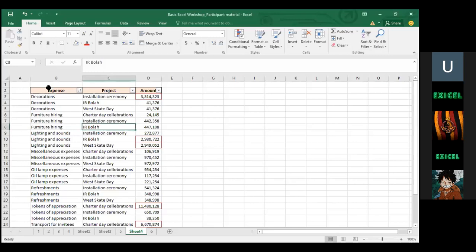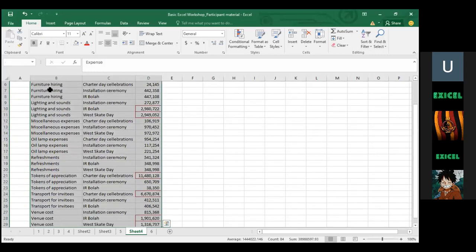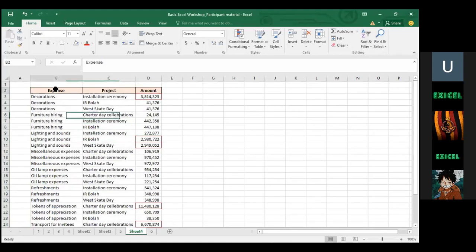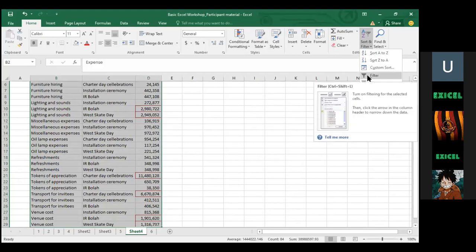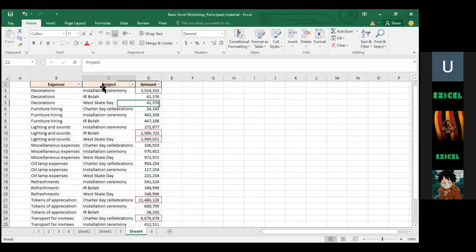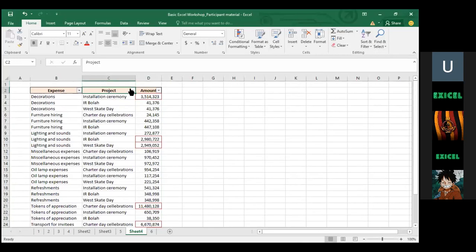That is very easy. So I'm going to remove the filters again. Then what you need to do is select the table to which you need to apply your filters. I selected my table. Now I am going to select sort and filter under Home. There is a drop down, and in that drop down I am going to select filter. When I selected filter, I got these tiny arrows here, right? For each column, I can go and do whatever I want.